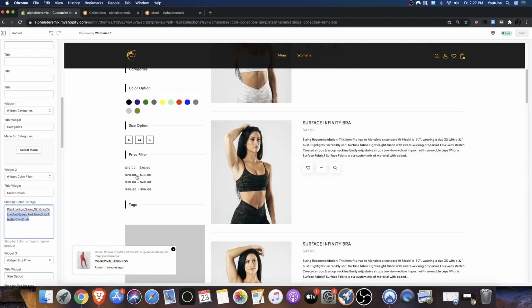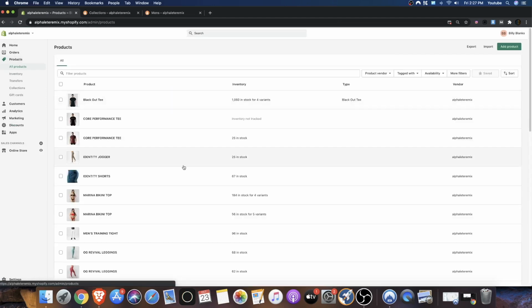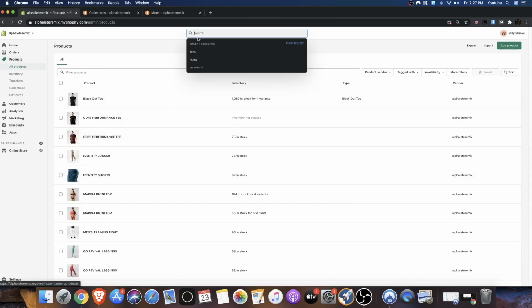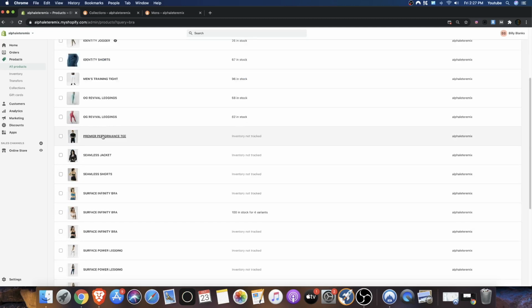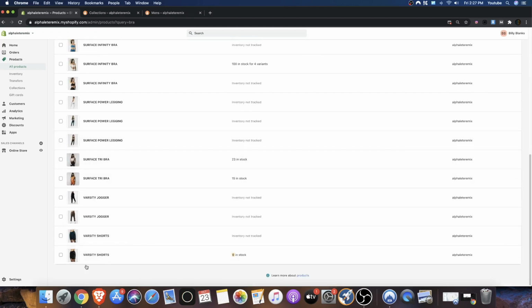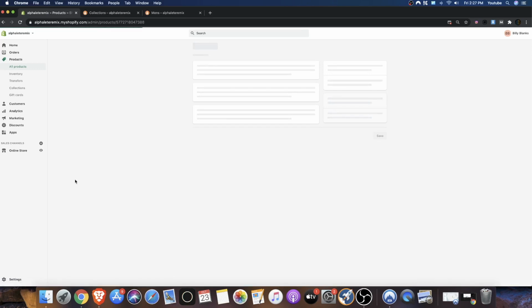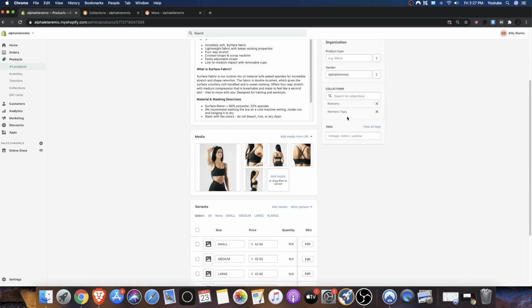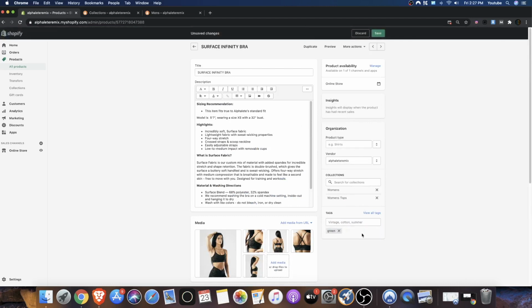So the way it would work is, let's say this is the Surface Infinity bra, right? If I just go over here to the product homepage and go to products, right? And I search that same bra. So I'm going to search bra, or search it here rather. And I search, let's see where it is here. Just take a look. So this is the green one, or it should be the green one. And you see how it's green? If I add inside my tag, I type in green, right? So you could see here it's tagged now.